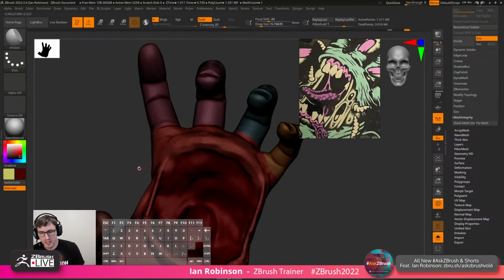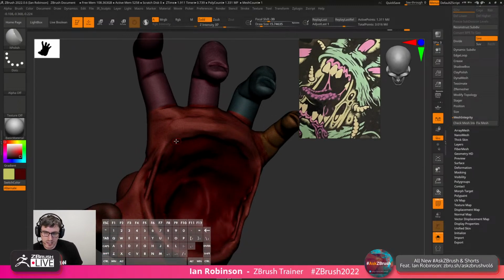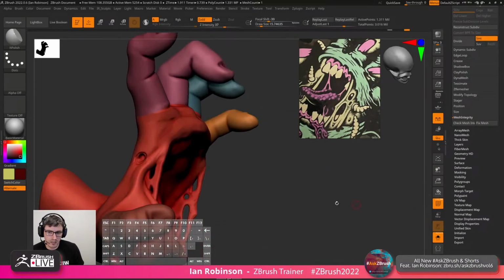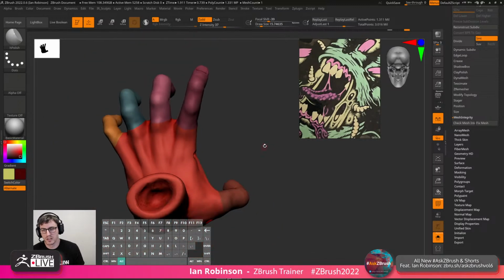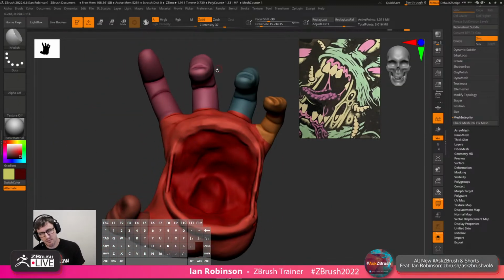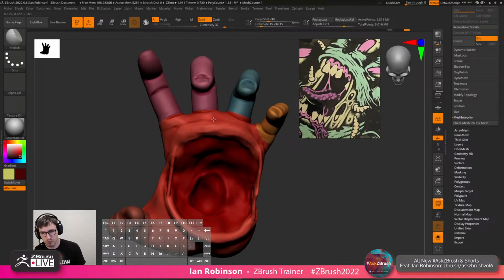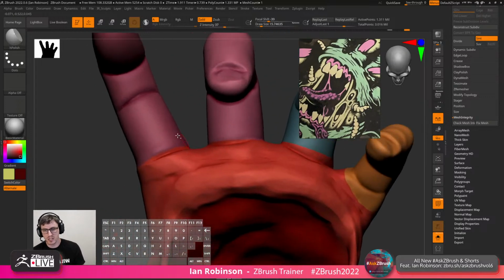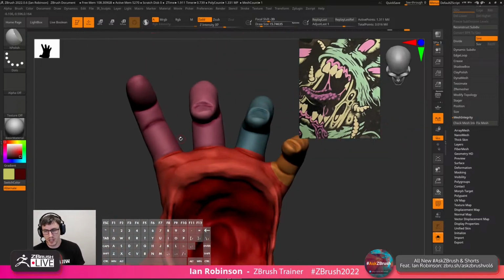Absolutely, you're so welcome. Now, here's something too I like to point out. We're just going to go ahead and turn off the line so we can look at the polygroup colors. So polygroup colors, sometimes it may look like the color is very close to being the same as another color. Well, even though these two look very similar, they are different hues, different shades.